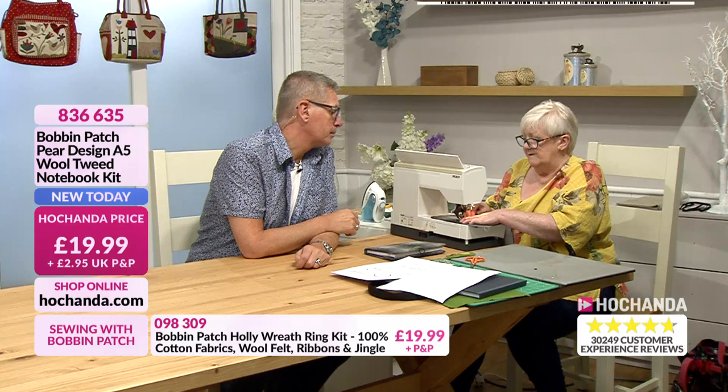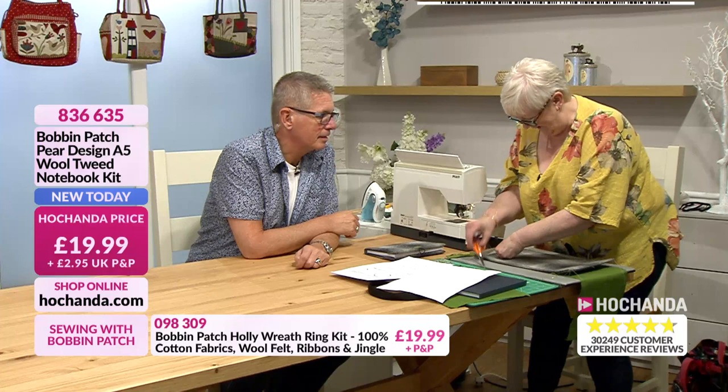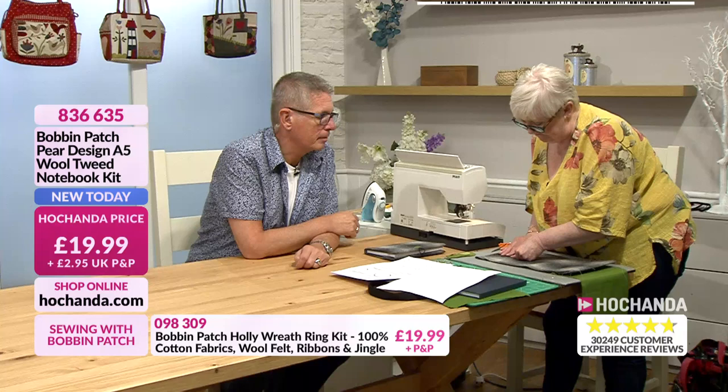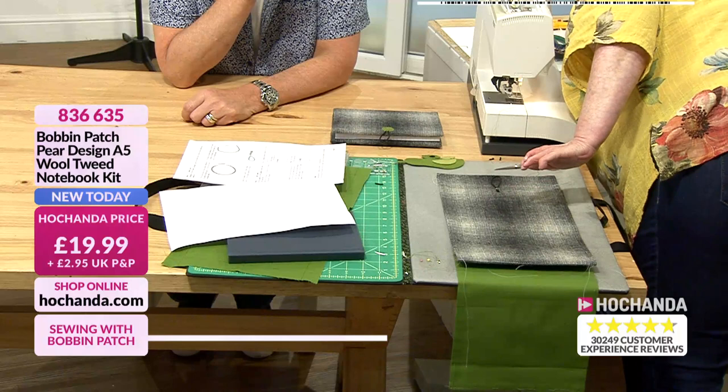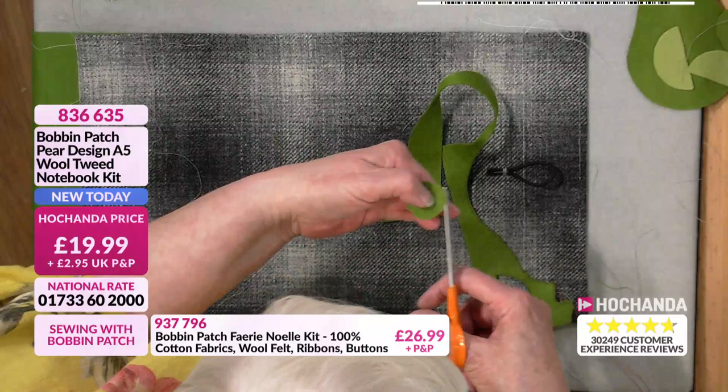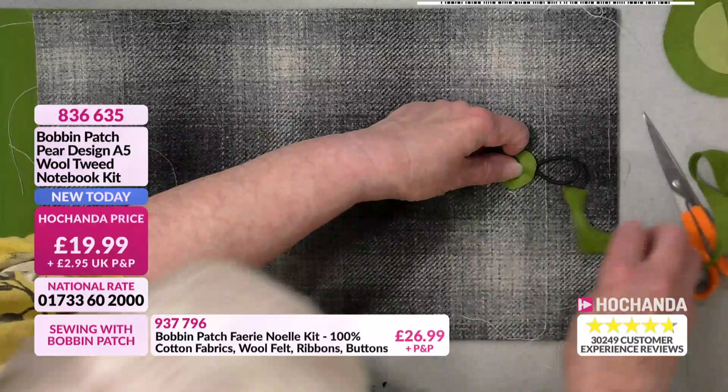Is this zigzag again? A quick method of putting it in. I do things by hand at home sometimes when I've got time. Trim your ends off to about 3/8, and then with the felt you've got left when you've cut out your pear, if you get a pound coin, or there's a little circle on the pattern, you could cut out another leaf if you wanted. You would put that over that and stitch it on with a machine stitch. Okay, do you want me to do that now? Yeah, go on.